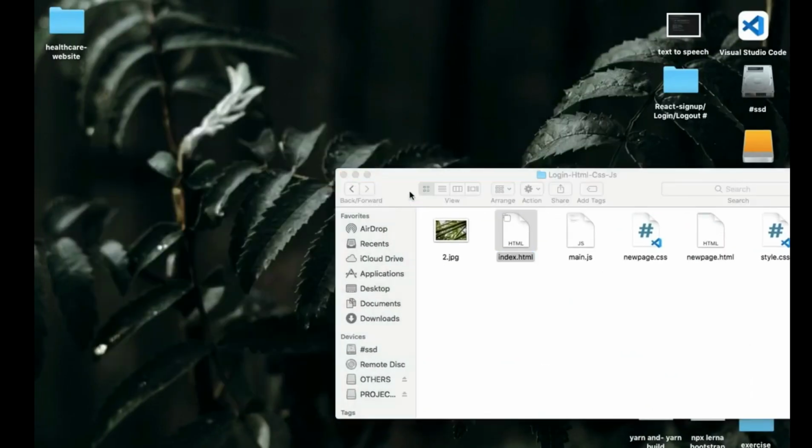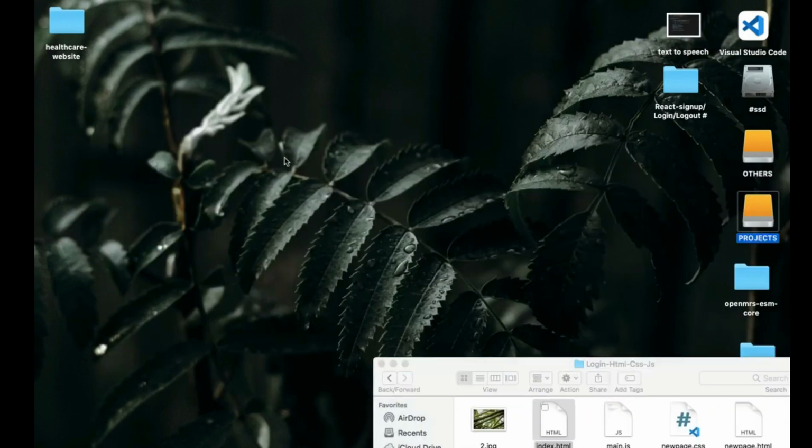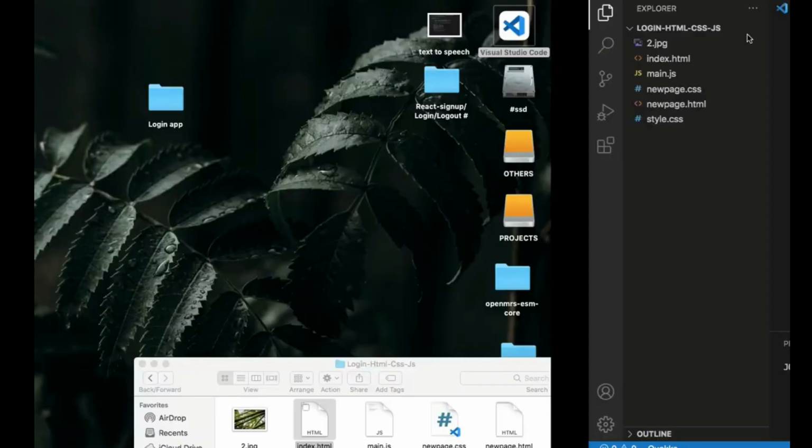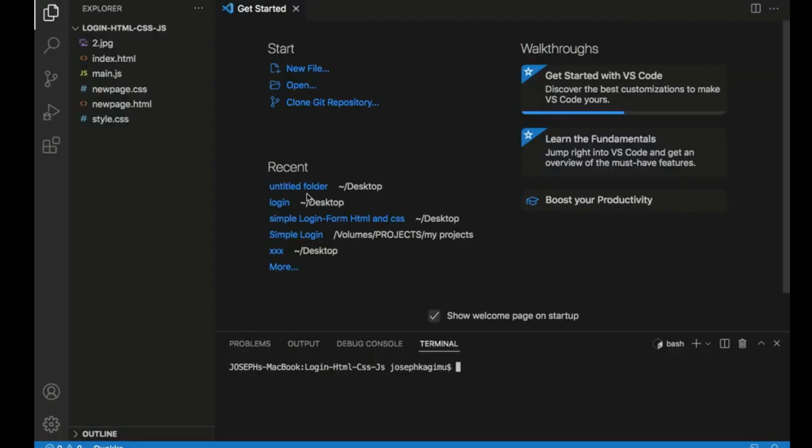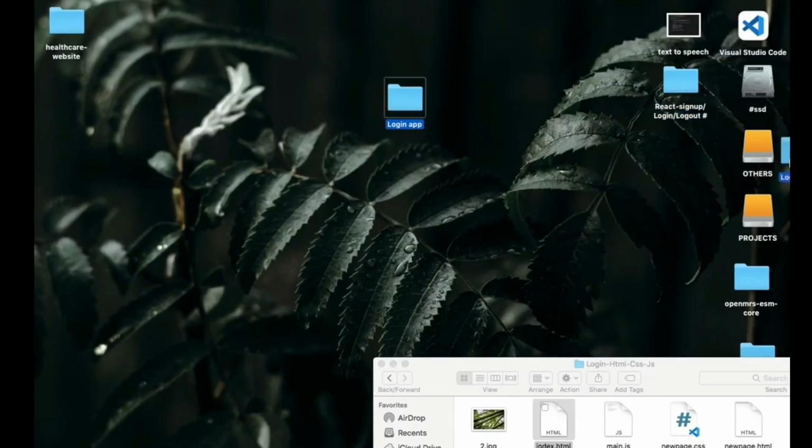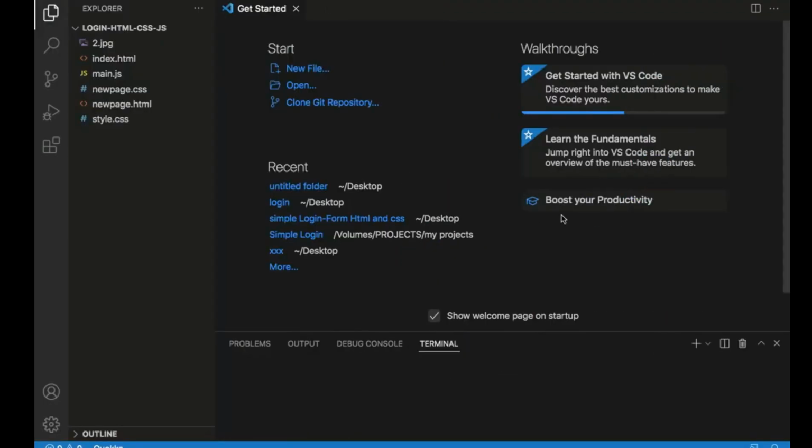Without wasting time, just come to your desktop, open a new folder. You can name it login app. Just drag your empty folder into your IDE.